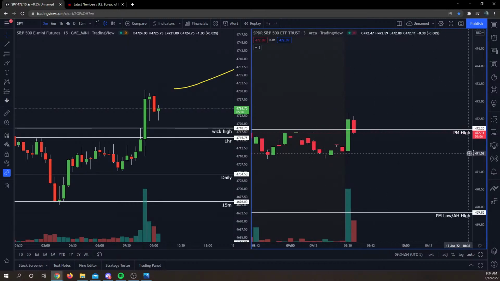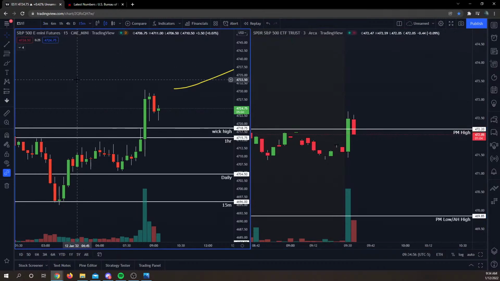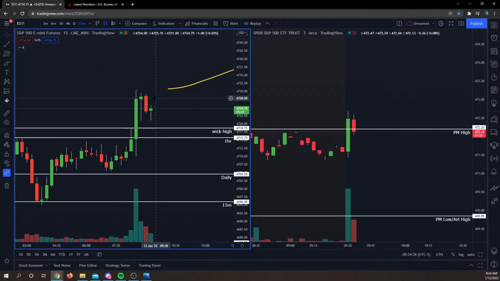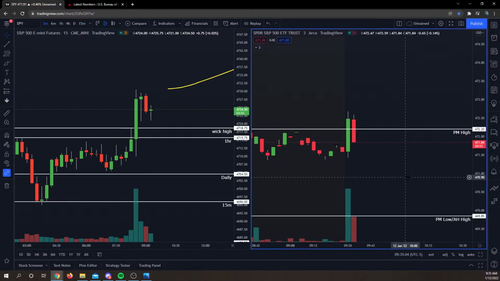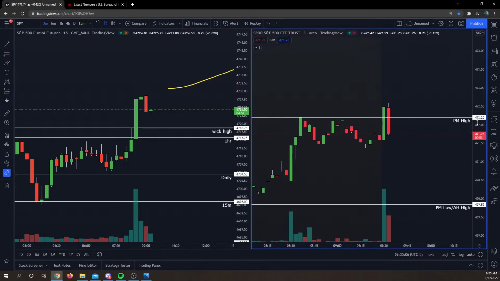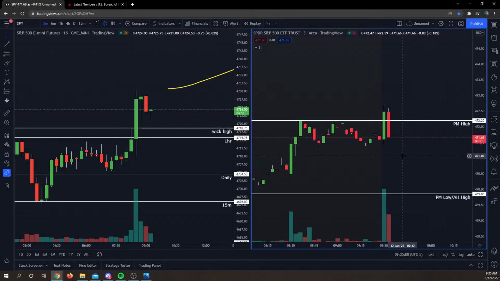Now we're flushing below our pre-market high. Futures are holding up on the 15-minute. Volume is stair-stepping down. I'd like to see a nice pop. But yeah, we are smoking this pre-market high level. So that's why we wait until the candle closes. We use the candle closing above, fully above, not touching our previous support or resistance, as confirmation.